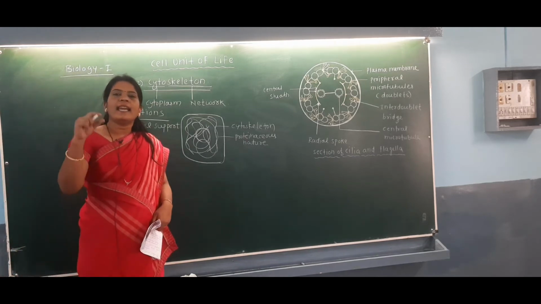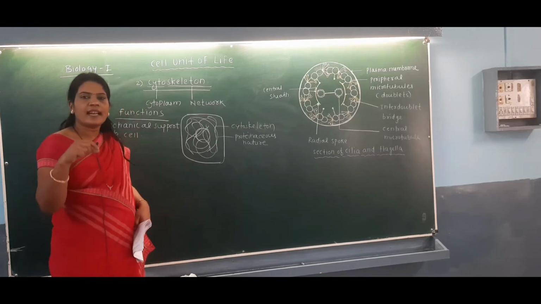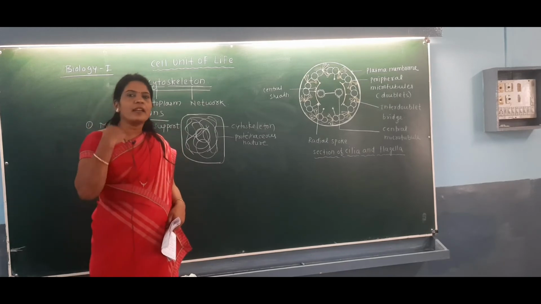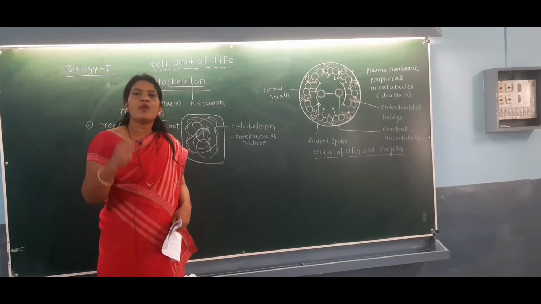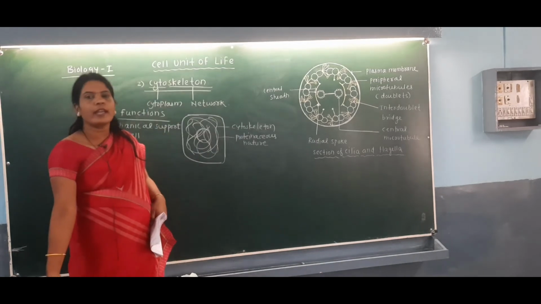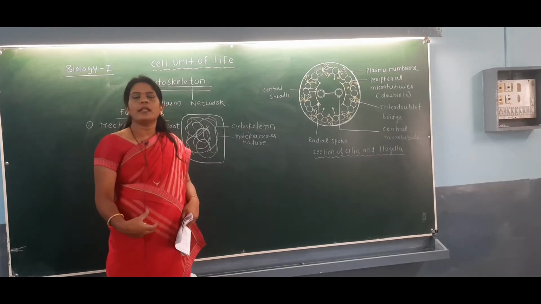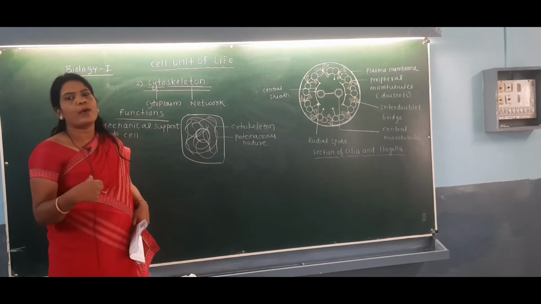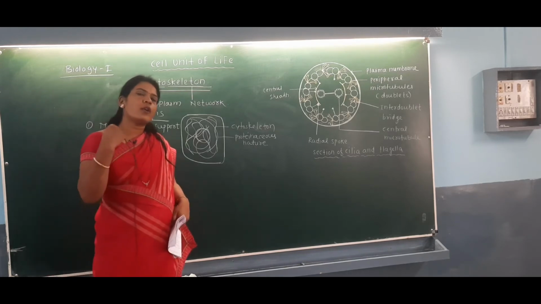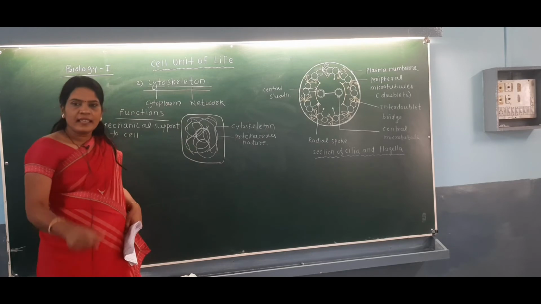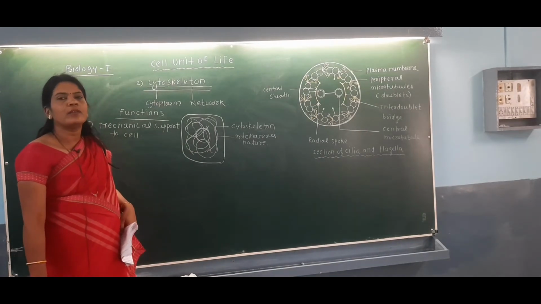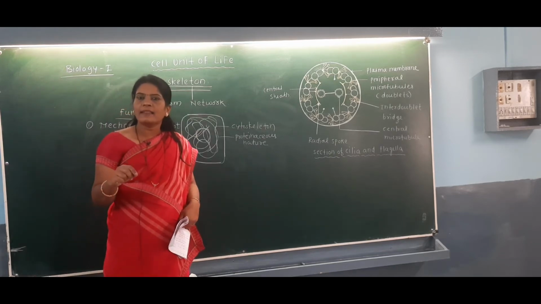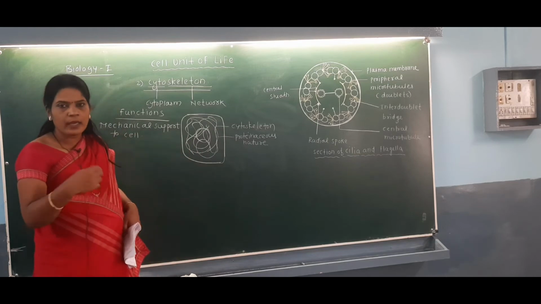See here, take the example of the skeleton present inside a living organism, the skeleton of a human being. The skeleton present in our body gives support to our body. That's why we cannot collapse, we can stand properly, and we can move properly, because the skeleton maintains the shape of our body and gives overall support. Like that, the cytoskeleton present in the cytoplasm gives mechanical support to that particular cell. That's why the cell cannot be easily broken down or collapsed.